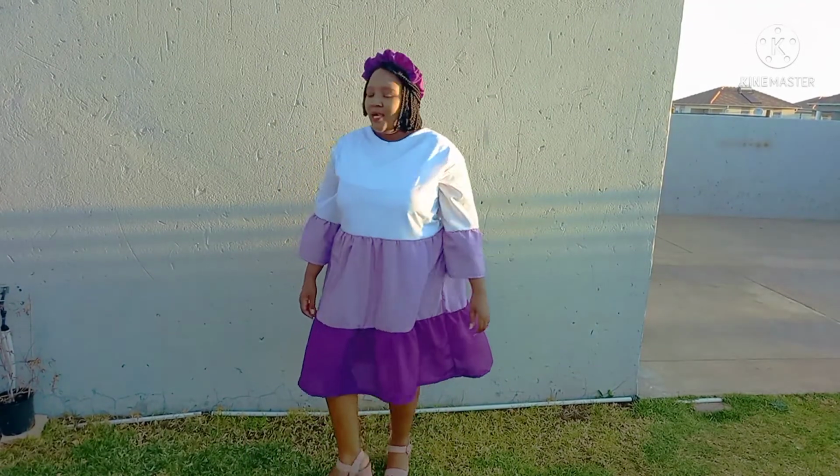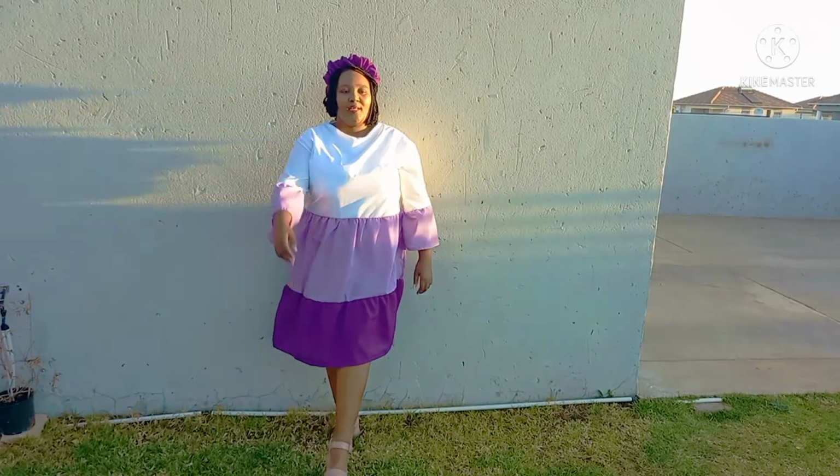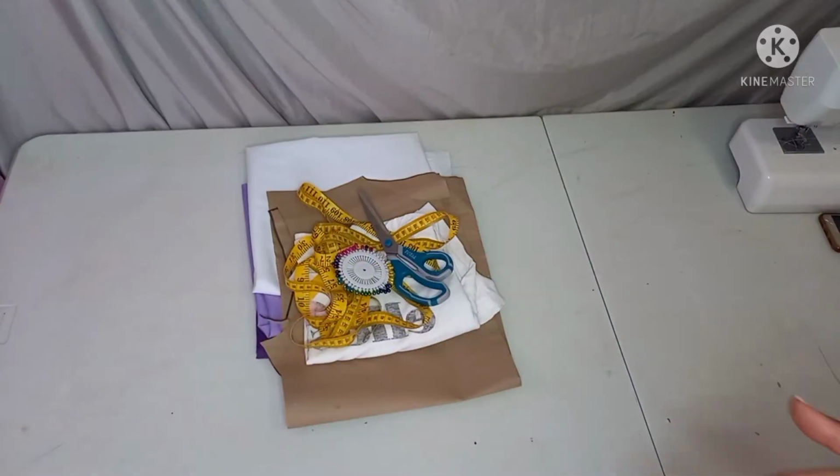Today we'll be learning how to make a tiered or baby doll dress. As you see, mine has 2 panels at the bottom. Hope you like it. Let's get into it.